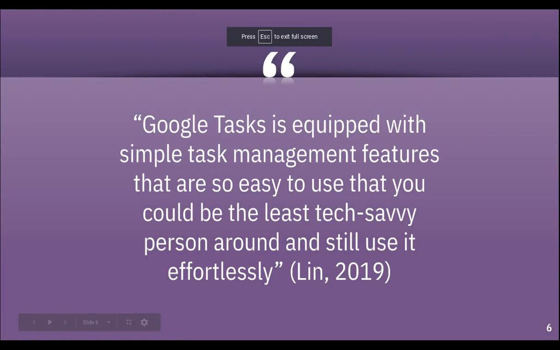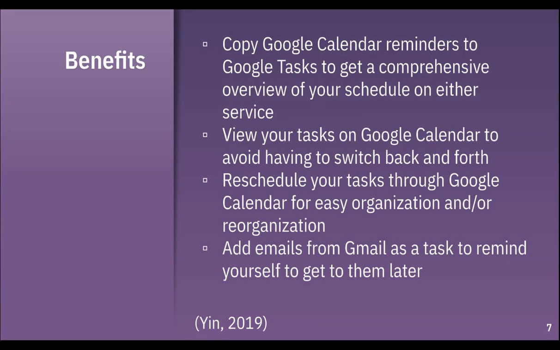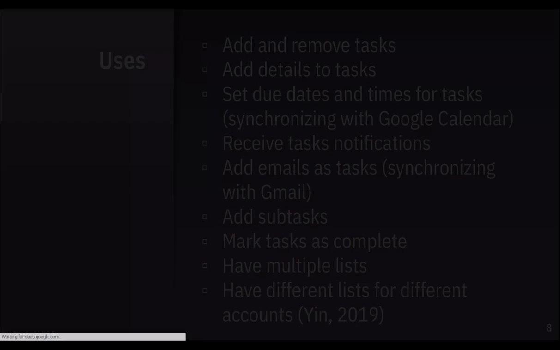Google Tasks is equipped with simple task management features that are easy to use, so that you could be the least tech savvy person around and still use it effortlessly. Some benefits are you can copy Google Calendar reminders to Google Tasks to get a comprehensive overview of your schedule on either service. You can view tasks on Google Calendar to avoid having to switch back and forth. You can reschedule your tasks through Google Calendar for easy organization or reorganization. And you can add emails from Gmail as a task to remind yourself to get to them later.